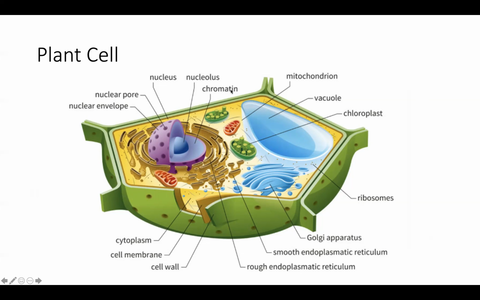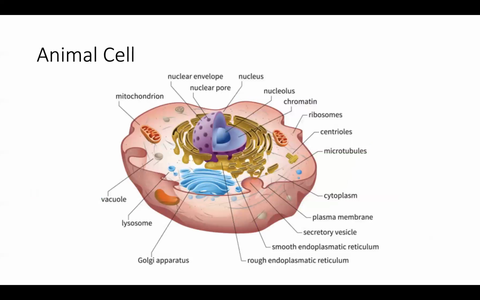Where's the chloroplast on this? Okay, these chloroplasts here, which are going to function to harness energy for photosynthetic processes to take place. That's going to happen in chloroplasts. You're not going to find that in animal cells. All right, so I do want you to take a moment to make sure that you can structurally and functionally compare the plant and animal cell.